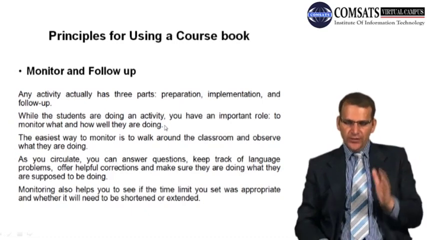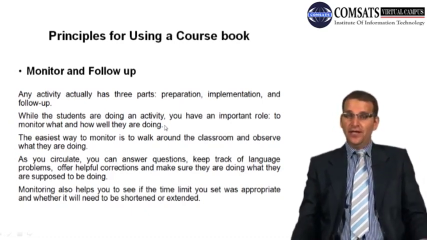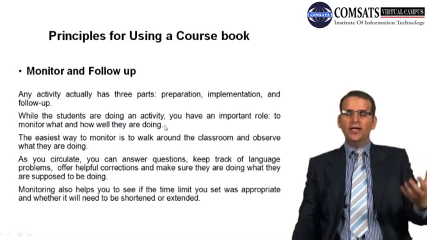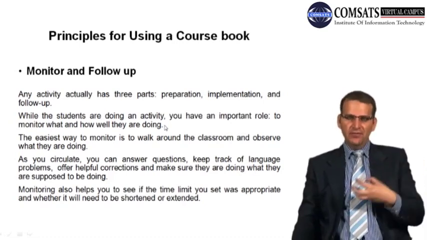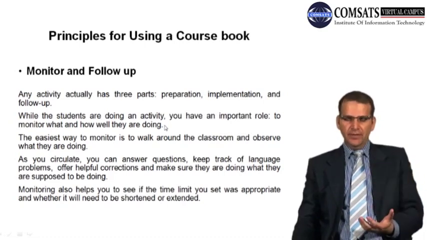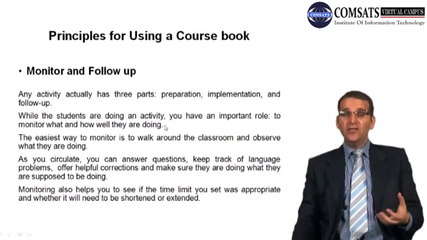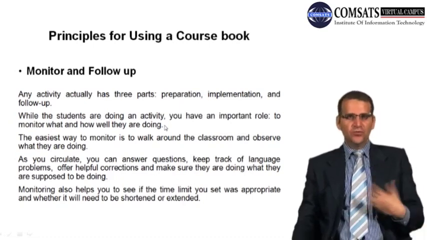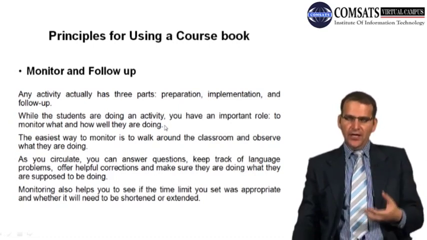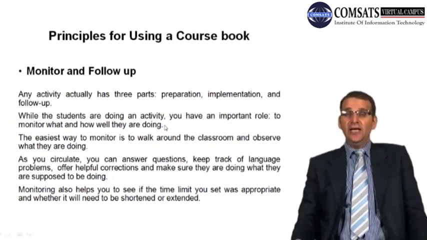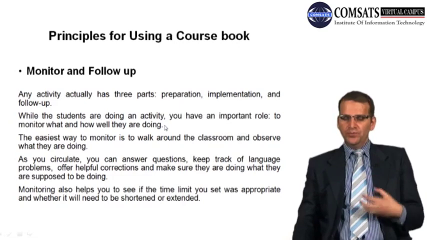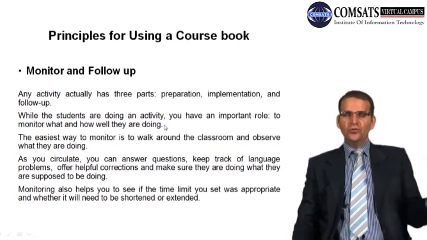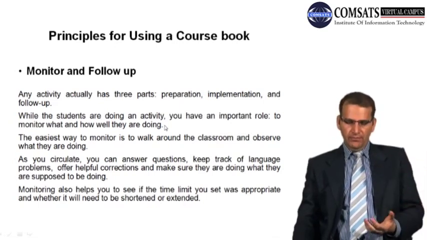The easiest way to monitor is to walk around the classroom. It is very important. Once you walk around the classroom, you can see the activities being performed, either in pair work or in group work. You can see that, and you can help the learners there and then. We will call it management through walk. You walk, observe what they are doing, and help the learners. This is the easiest way: you walk around the class, go to each and every group, see what their problems are and try to help them out.